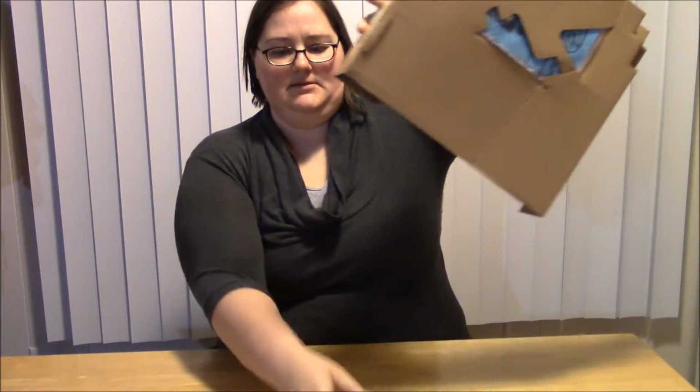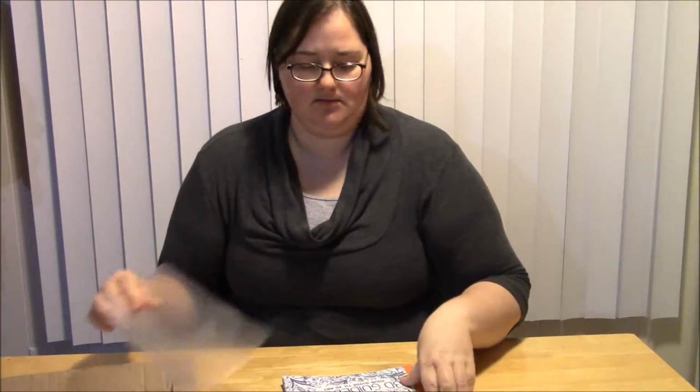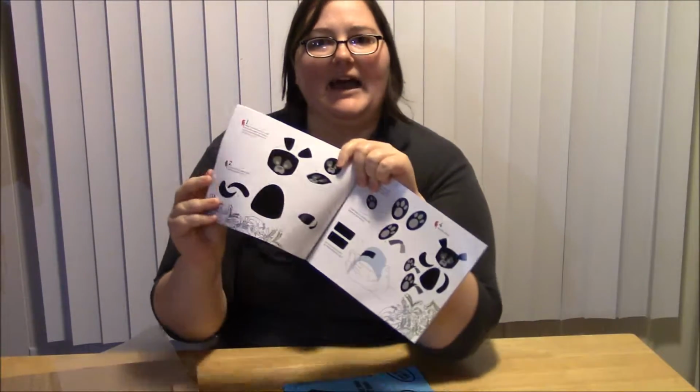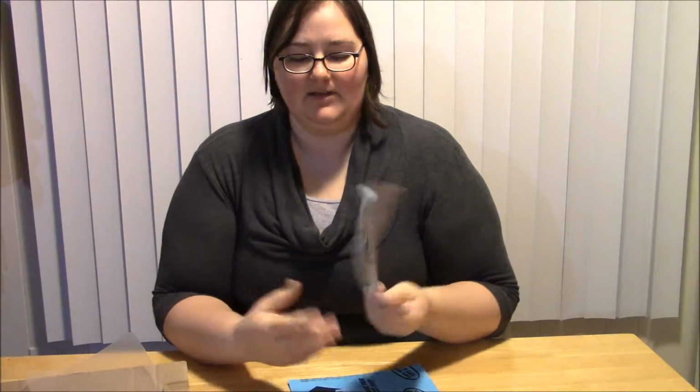Okay, big box. Our little pens. Little kind of plastic sheet that I'm assuming we can kind of draw on for a mat. That's nice because I don't have that for my other stuff. A 3D guidebook. So it has like patterns, instructions, that kind of stuff. So that's fun. A lot of companies will give you like printable books, but I don't usually do that. So it's kind of nice just to have this because then I have it.